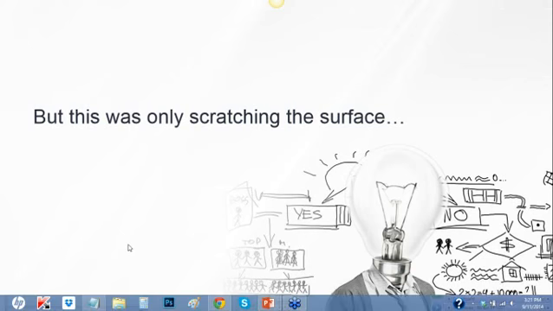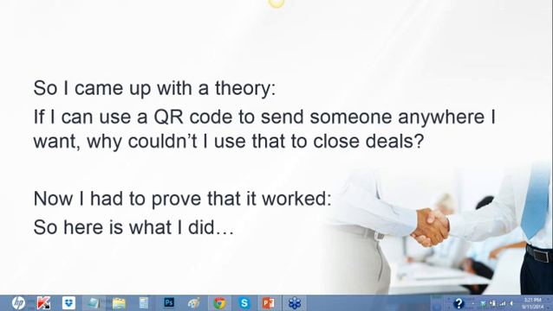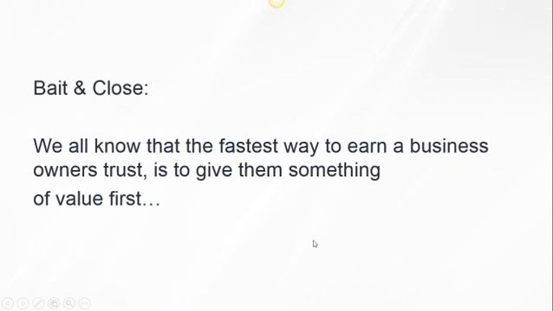So I came up with this theory. If I can use a QR code to send someone anywhere I want, why couldn't I use that to close deals, right? Okay, so great, I had a theory. Now I had to prove that this was actually going to work, all right? So you guys want to see what I did? Here is exactly what I did. It's called the bait and close method, okay?